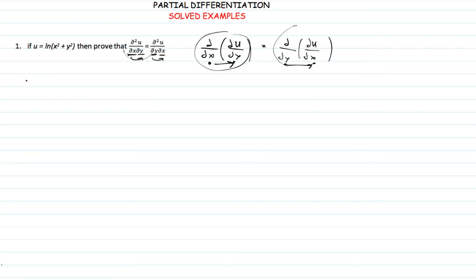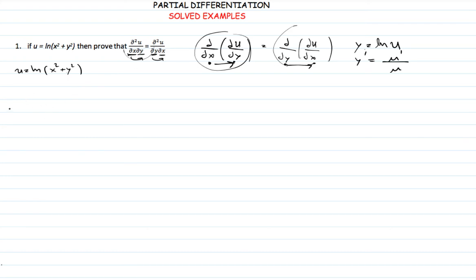Starting with it, we have u, so I can just rewrite u as natural log of x squared plus y squared. This is a logarithmic function, and we have seen how to solve them in the playlist about derivatives, which I encourage you to go through. When you have a log function, let us say y is equal to natural log of some function u, and you want to find the derivative, what you do is take the derivative of the argument divided by the original argument. So this is the case in which we have to apply that same rule.